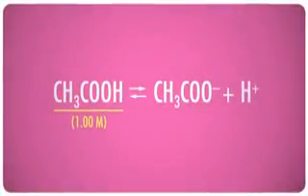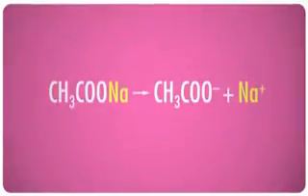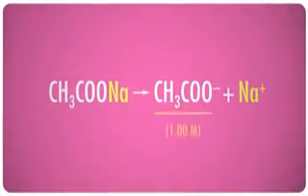Say we have a 1 molar solution of acetic acid. To make the solution a buffer, we need to increase the concentration of acetic acid's conjugate base, acetate, by adding sodium acetate to it. That would be a good way. Sodium acetate dissociates completely, thereby providing a ton of acetate ion. To see how this works in practice, let's add enough of that salt to make a 1 molar solution.